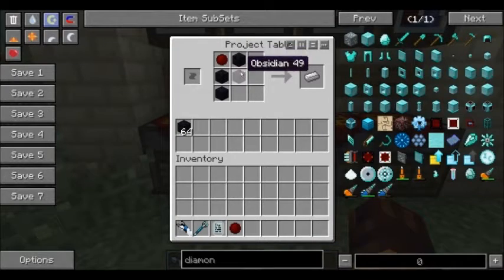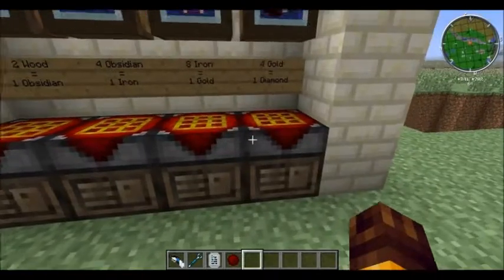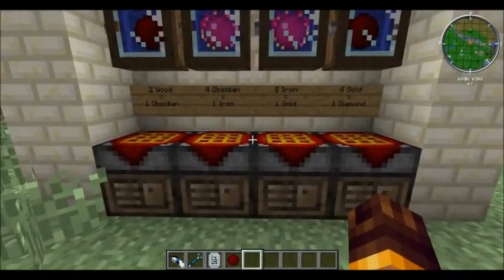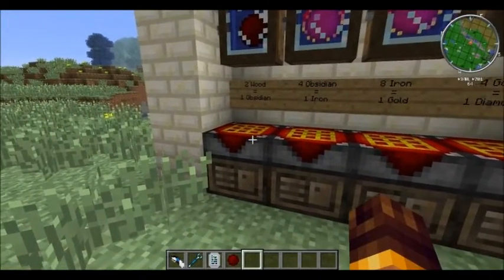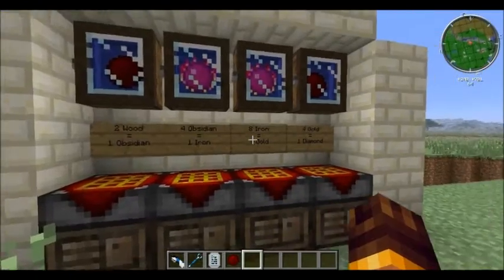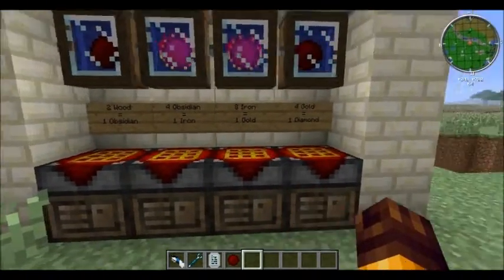Next, 4 obsidian creates 1 piece of iron, and 8 iron create 1 piece of gold, and 4 gold create 1 piece of diamond. You would probably know this, but just in case you didn't, you can make wood into obsidian, into iron, into gold. And from there, you can very easily get into diamond.